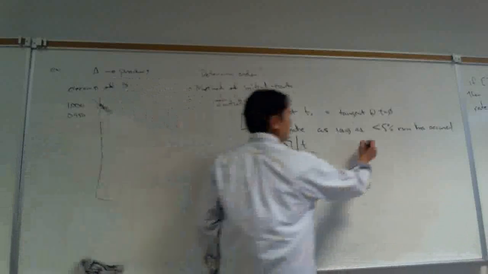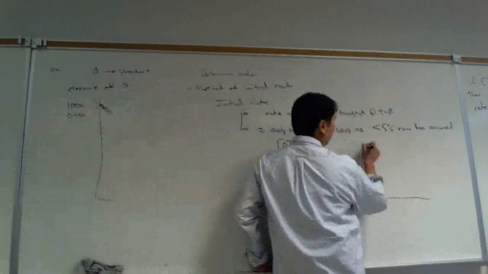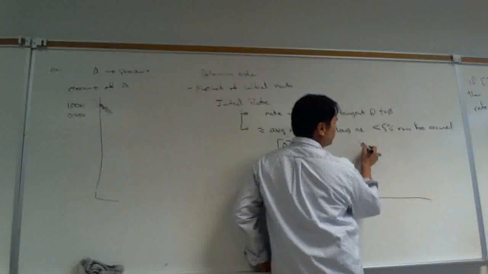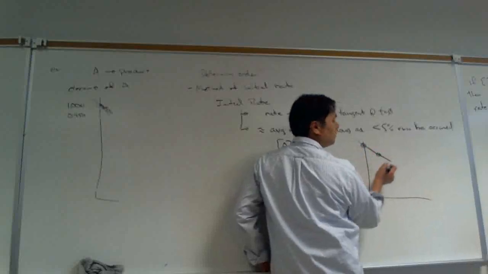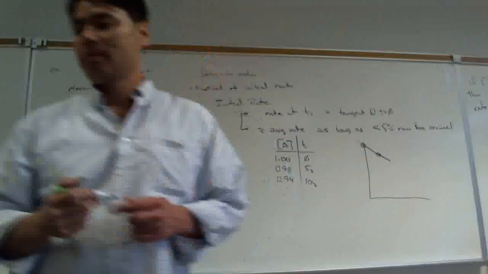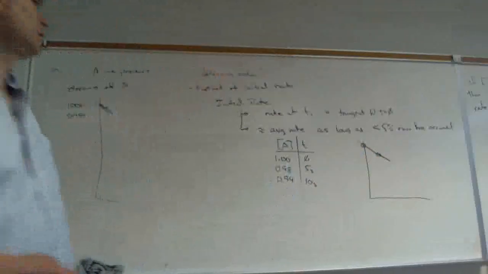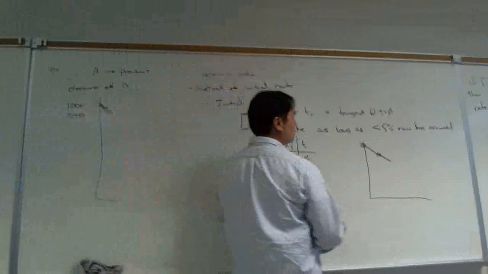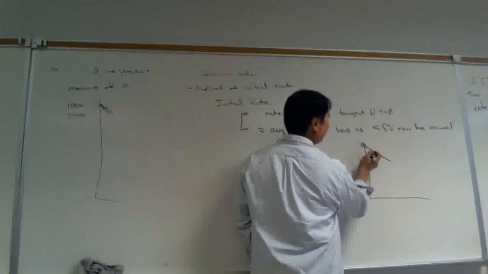And so what that looks like is something like this, where here, the first point and this point, we get the average slope that looks like this here. That would be the average slope there. But really, we should have gone at 5 seconds here because it was 0.98. Something like this.